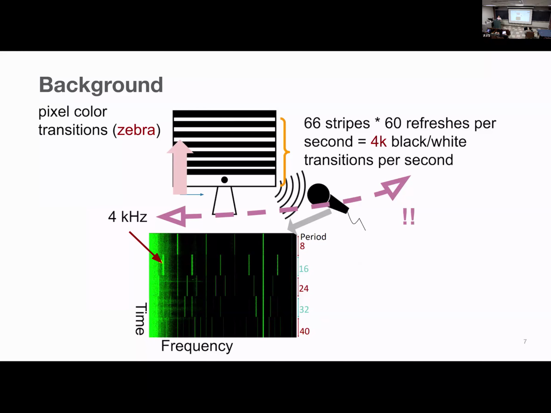It could be coming from the screen rendering the visual content in a raster pattern, refreshing 60 times per second. Correspondingly, it has 66 stripes on the screen, so it renders roughly 4K stripes at regular intervals per second. But these two 4K values might be related, though they are not sure.